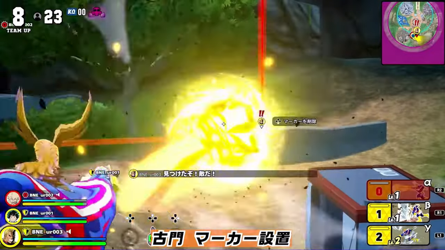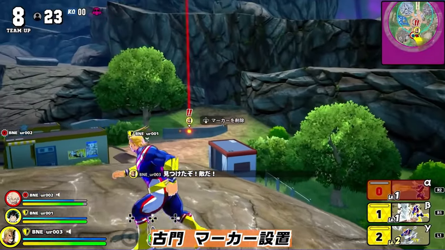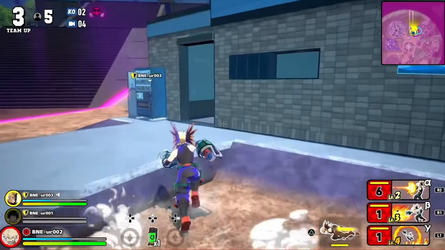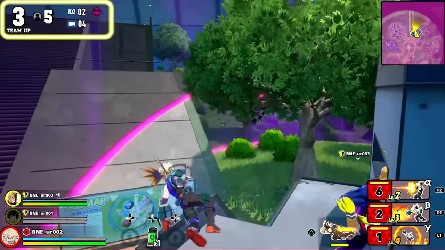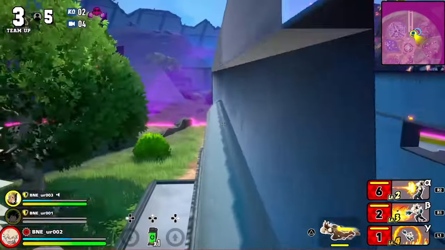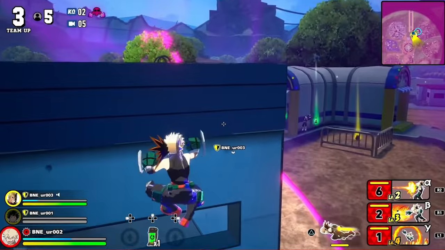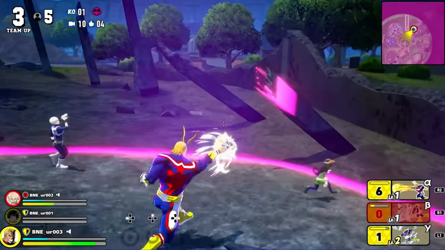Can anyone do this? Okay, you're all kind of just hitting the wall. I'm pretty sure Mount Lady is still behind there. Yeah, she's just chilling. Okay, now it's just All Might and Bakugo. Bakugo is stuck inside a building, not really doing much. Come on, guys, there's only one other person. You got this.